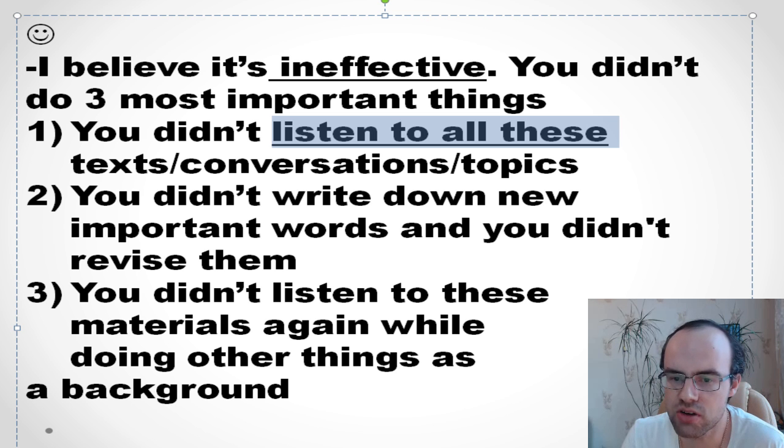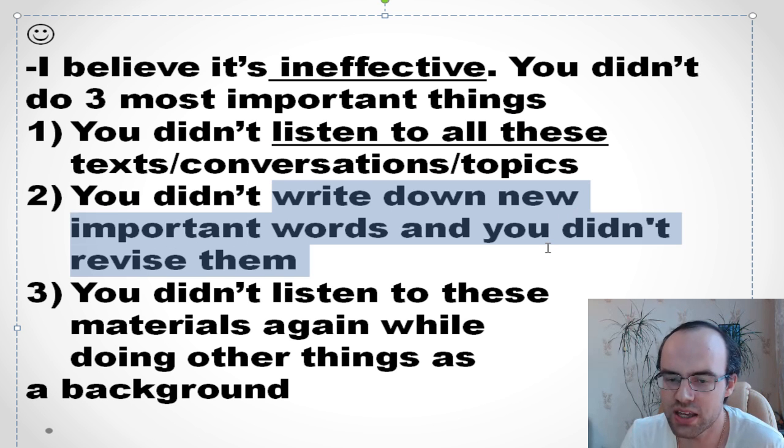The second thing, you didn't write. You didn't write down new important words and you didn't revise them. It's also a very important thing. Please do it. Don't think it's unimportant. It's very important. So write down new words, new phrases, and look through your vocabulary notebook from time to time. Please revise it, and you'll remember it much better.